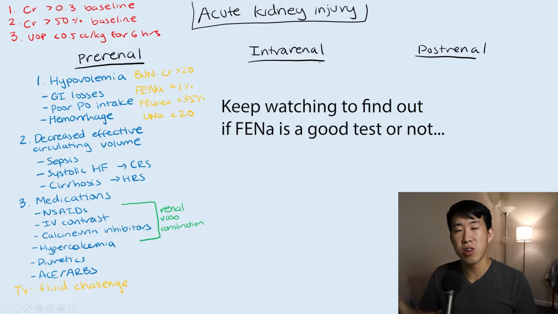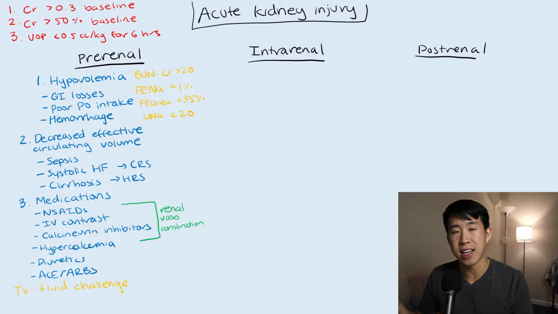So next, we're going to move on to a postrenal AKI, and this is very, very common. But basically, you have an obstruction somewhere down the line, and if the ureter is blocked, the bladder is blocked, anywhere along the drainage path of urine, then it's going to back up. It's going to cause dilation of the ureter and also dilation of the kidney called hydronephrosis. And then you're going to get a postrenal AKI because there's a lot of pressure and the kidneys won't be able to do their job anymore.